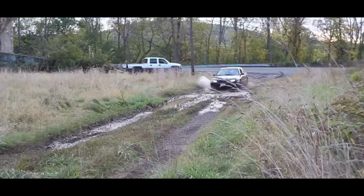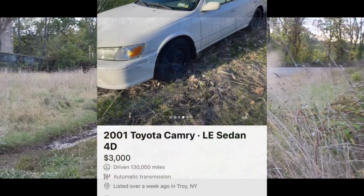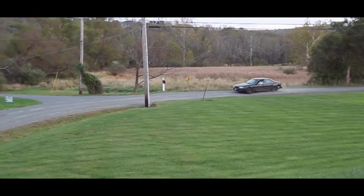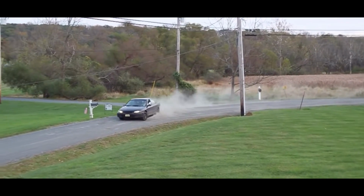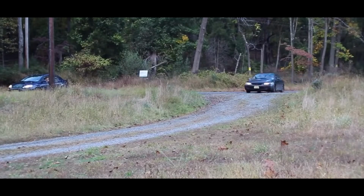And yes, this is a 20-year-old car, but you can still find an incredibly clean example for right around the $3,000 mark. This one that I found only has 130,000 miles on it in very nice condition for $3K exactly. There's a reason why everybody jokes about these 99 Camrys being a very good daily driver, and that's because it is. But what if you want something a tad bit more fun?